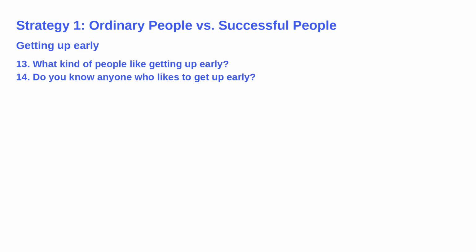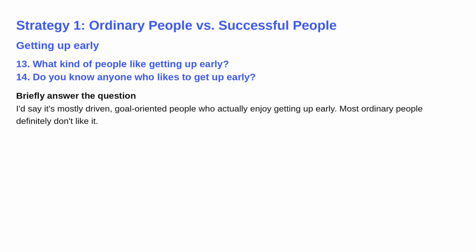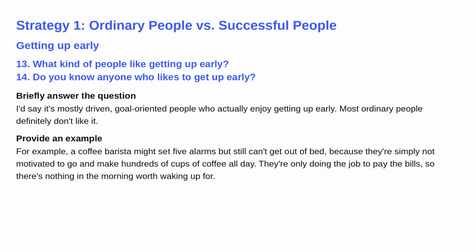What kind of people like getting up early? Do you know anyone who likes to get up early? I'd say it's mostly driven, goal-oriented people who actually enjoy getting up early. Most ordinary people definitely don't like it. For example, a coffee barista might set 5 alarms, but still can't get out of bed because they're simply not motivated to go and make hundreds of cups of coffee all day. They're only doing the job to pay the bills, so there's nothing in the morning worth waking up for.